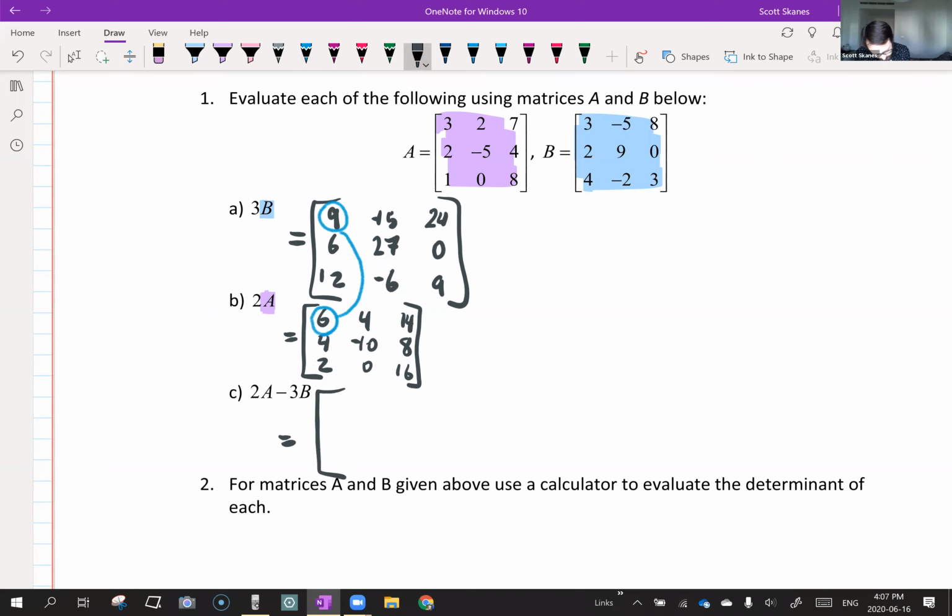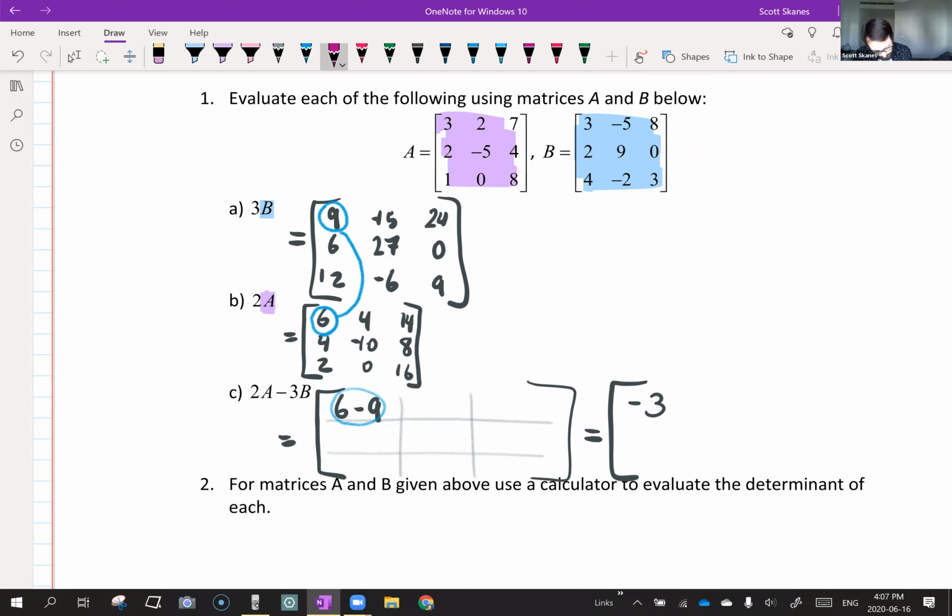It's still a 3 by 3. Let me be very clear here. Our matrix really has these invisible lines. It's still going to have 9 elements. But the first element here is 2A minus 3B. So it's going to be 6 minus 9. Are we clear on that? Because every other single one here is the exact same. Okay? We take the position from 2A there, subtract the same position from 3B, and we get our answer. That will be a 3. I'm going to go one step further. When I simplify this later, it's going to be a -3. Okay? All clear, I hope.